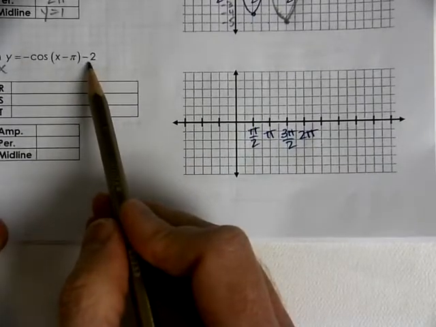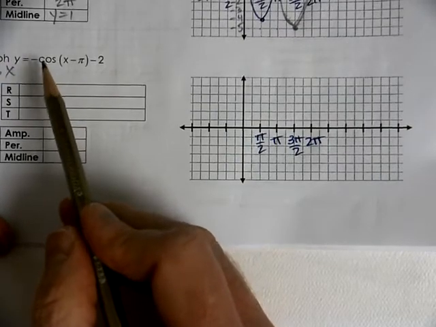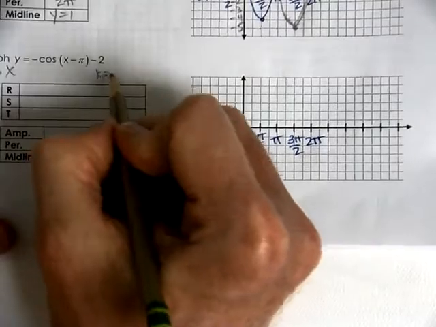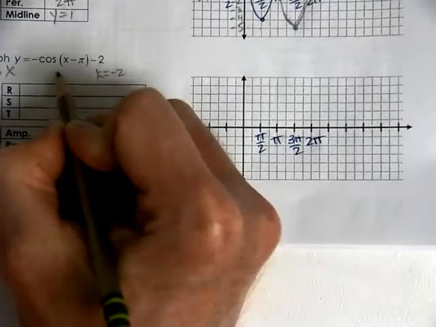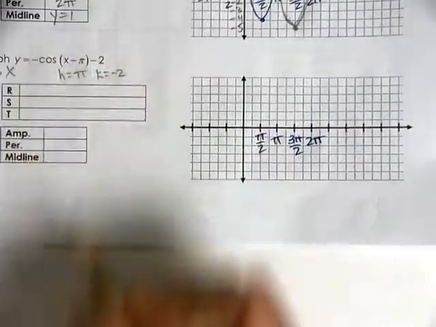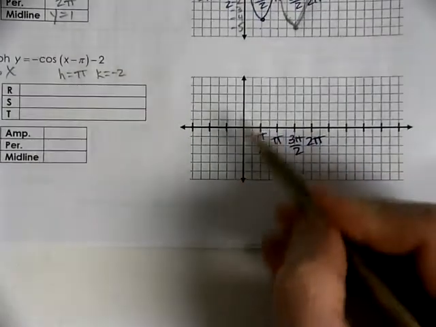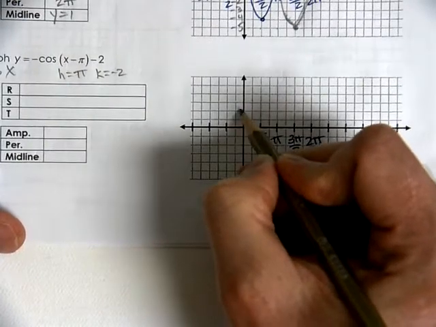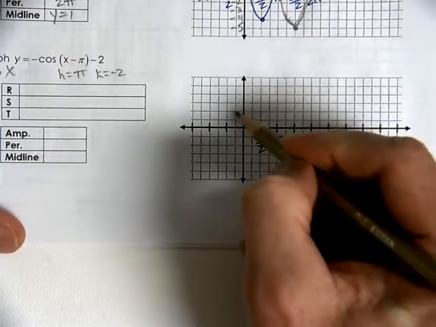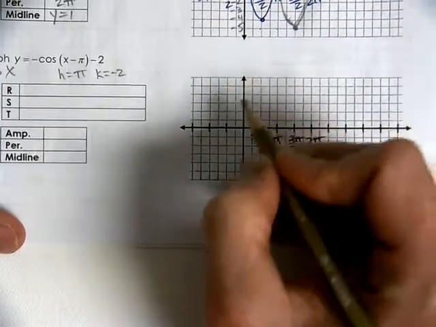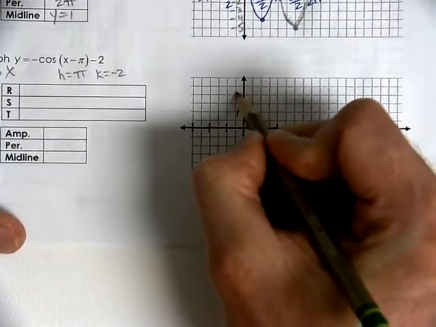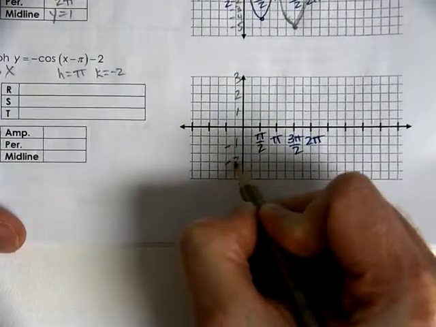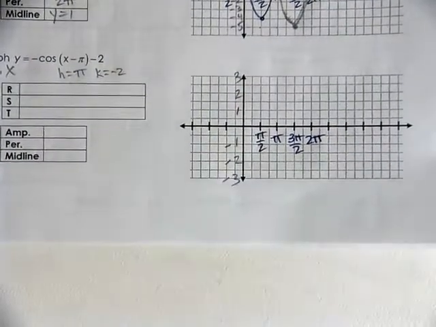We see that there is a stretch. There's no additional stretch actually, but there is a translation. Our k value means it's going to go down 2, and our h value is going to move to the right 1. So just trying to figure out my scale here. I think I can go by 1, and I got to get to 3 total, so I think that'll work. So 1, 2, and 3, negative 1, negative 2, and negative 3.